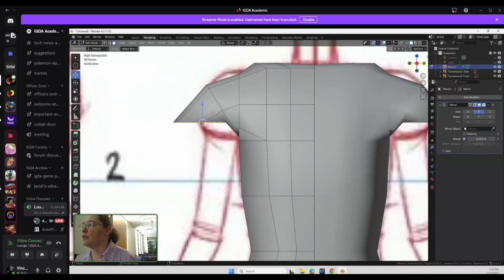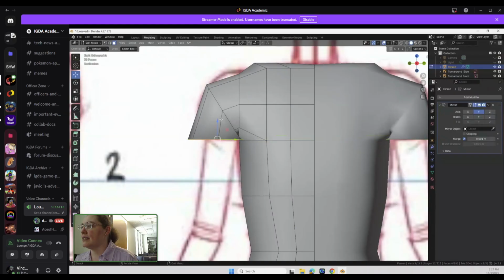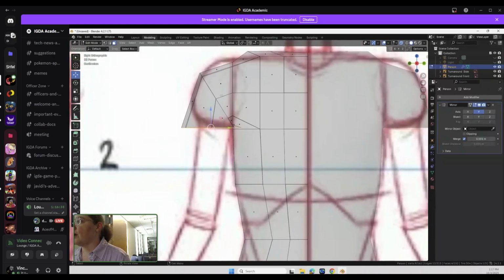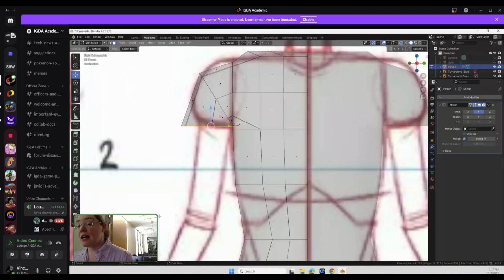And then I'm going to move. It doesn't have to be perfect, just as flat as you can get it, because we're going to move things later and we're going to scale things later. The goal here is to get this to turn to follow your concept art. Now I'm going to turn on my X-ray and start working from there. I will come back to these loops later. I'm going to leave them messy for right now. We can always come back, and we're going to make our arm and then we're going to clean our arm.